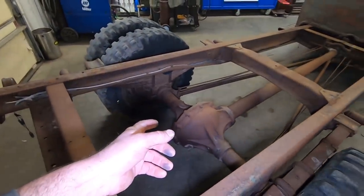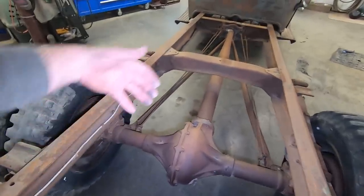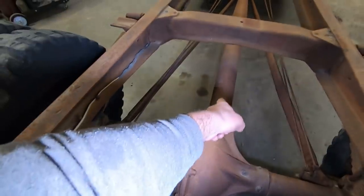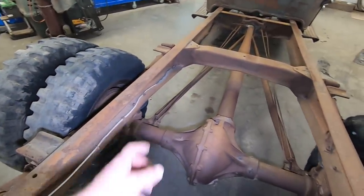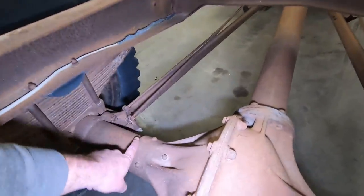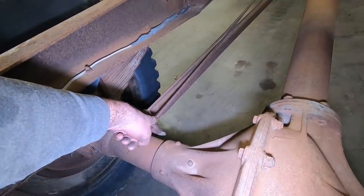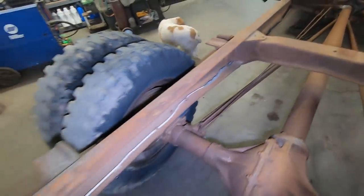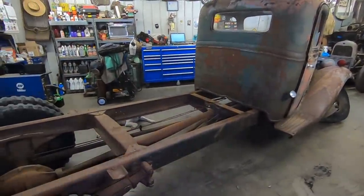These do have a banjo style rear end, similar to what the cars have, just a lot bulkier. Instead of having like a drop-in center section, they actually split down the center here. And then there's your torque tube that splits off the front. And that's how you take your ring gear and pinion apart. Worthless knowledge for you. It's got mechanical brakes. So one of these would be for your park brake, and then one of them would be for your actual foot brake. The beauty about those is you push them and it always feels like you got brakes, even though you don't.